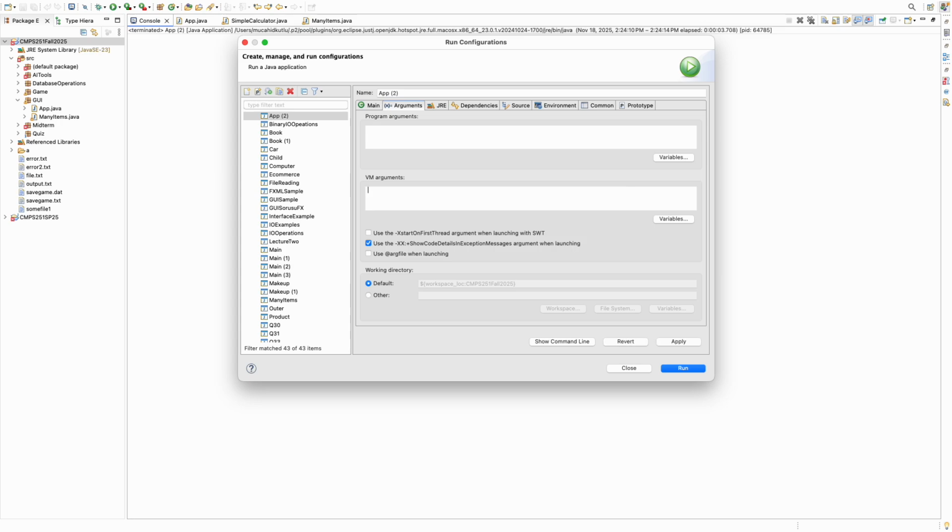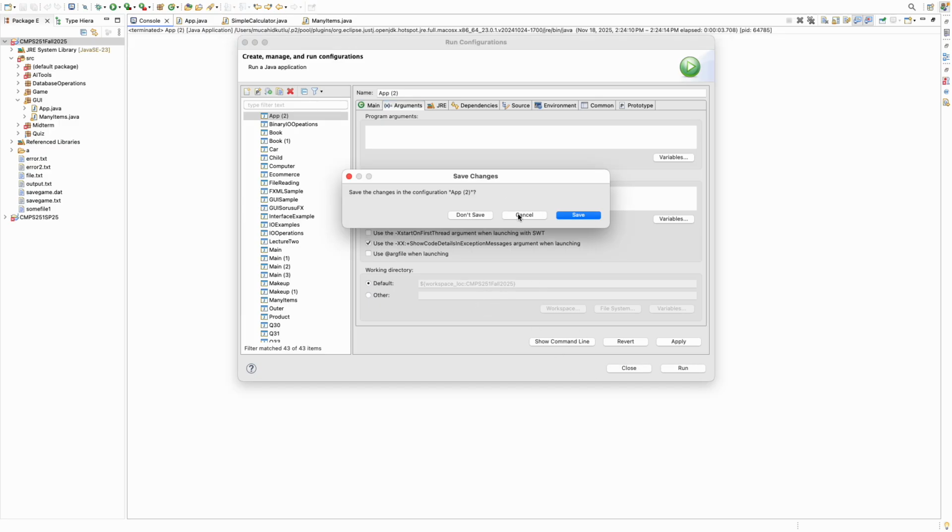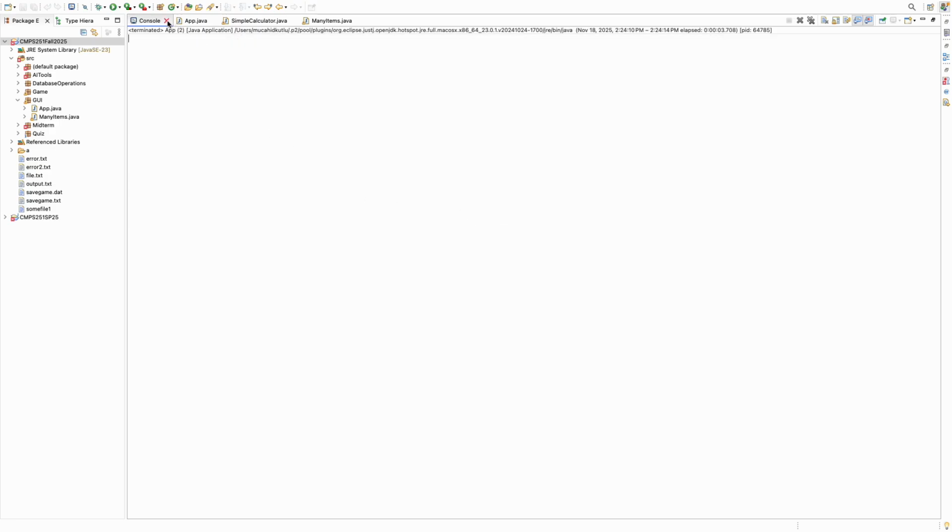Anyway, normally if you run an application, these VM arguments, virtual machine arguments, would be empty. So for that case, let me rerun it. I would like to get that mistake.